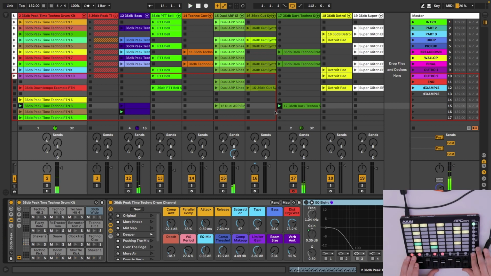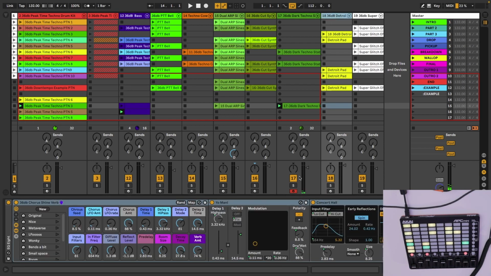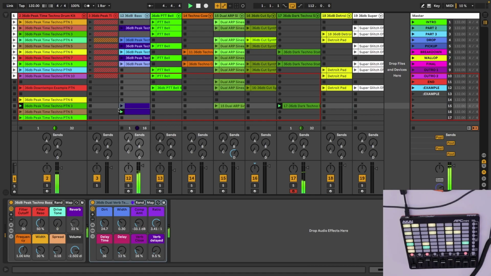Move to so I can see, yeah? See that? There we go, that's better. And then maybe we could have a pad rolling along as well. Maybe just have it dry.